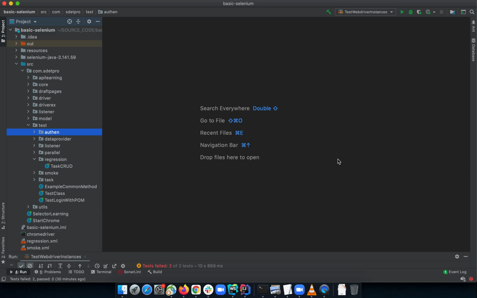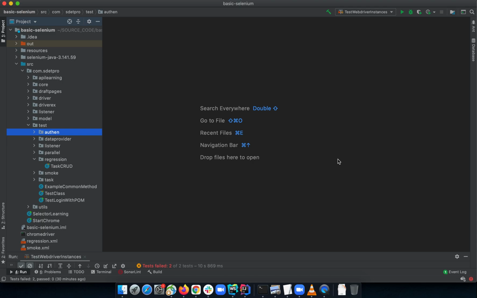So in this lesson, I want to share something very interesting: we want to capture a screenshot after the test fails. That means when you run the test and it fails, you want to capture a screenshot. Why?